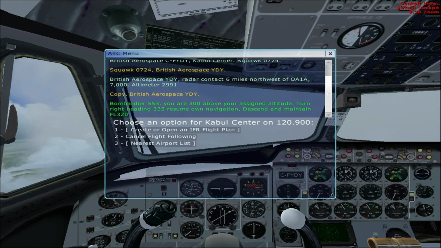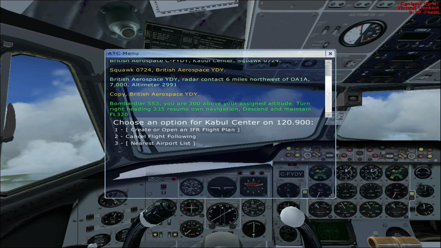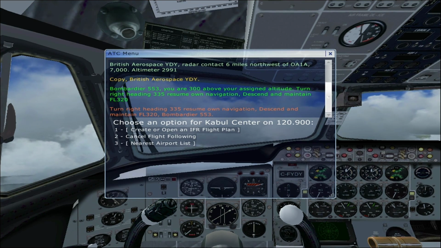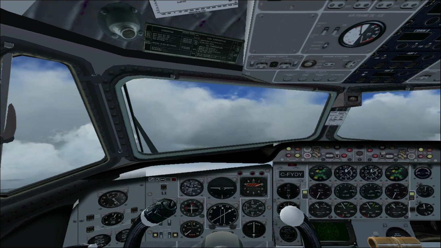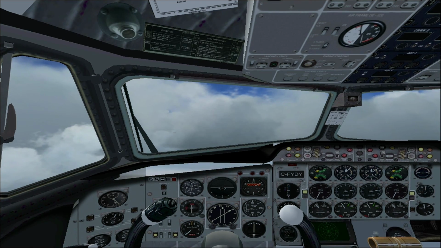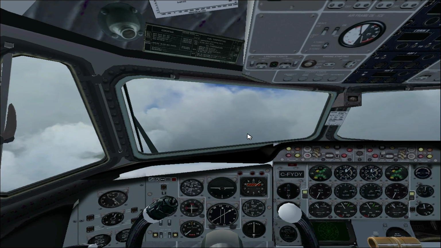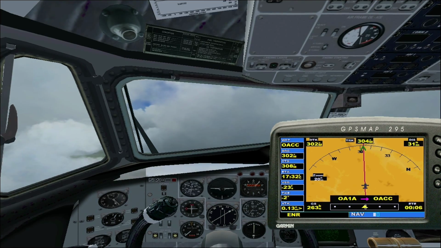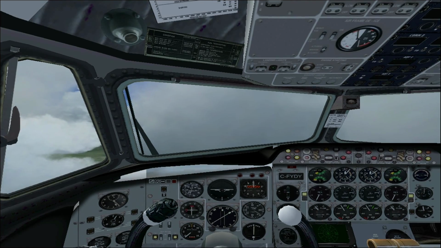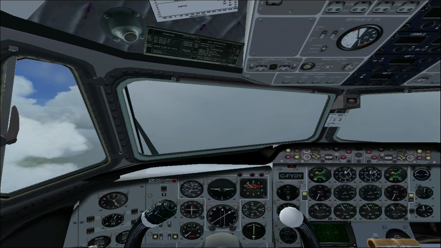And we're picking up some comms. Somebody is talking to Bombardier 553. That's cool. It seems like we're getting a little bit closer to civilization. That is our goal. I'm slowly taking her down a little ways.